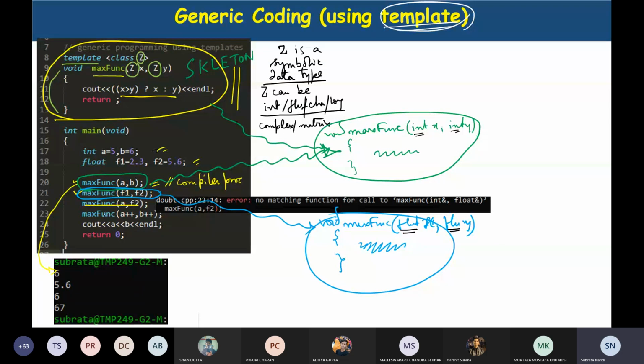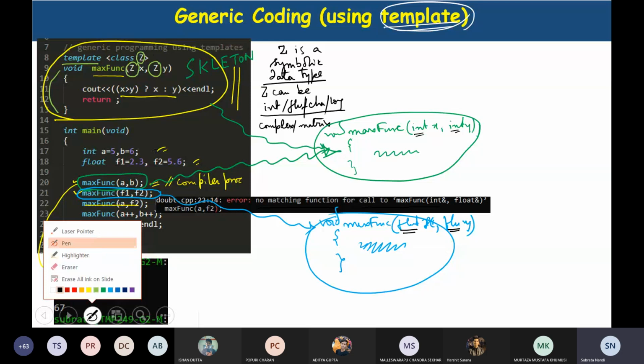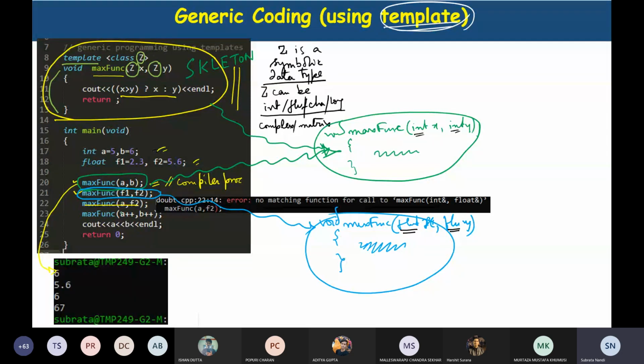Okay, but once we call this one with a comma b, what happens? Sorry, I mean a plus plus and b plus plus. What is the type of the arguments? Integers. Integer types. So again, I can say that it's a similar version. Will it attempt to create one more body of integer types? No, sir. It's compiling one by one. Will it attempt to create another copy here?